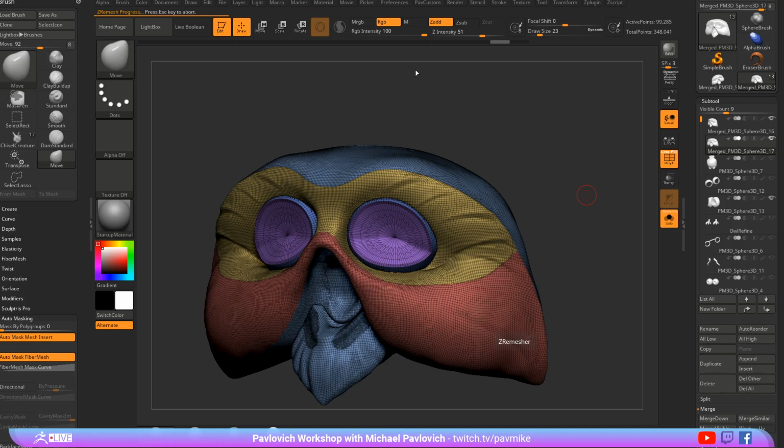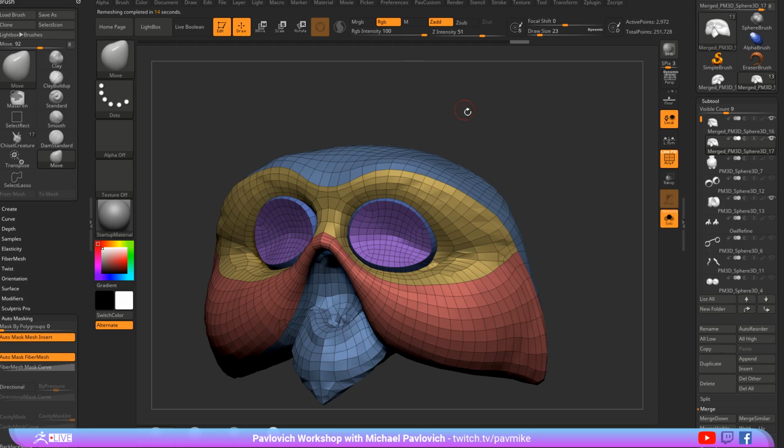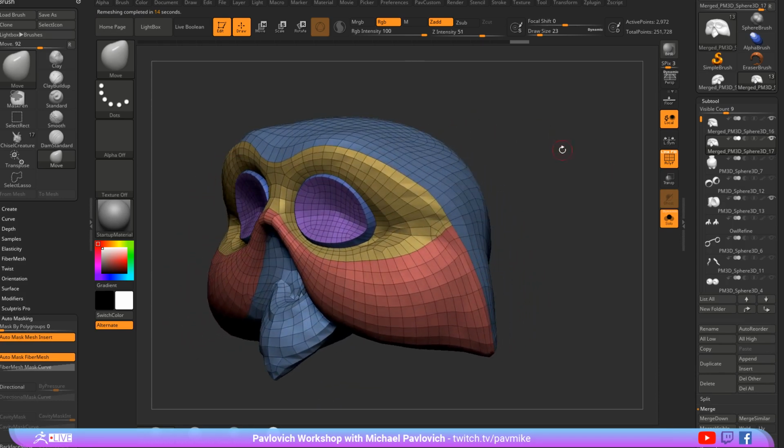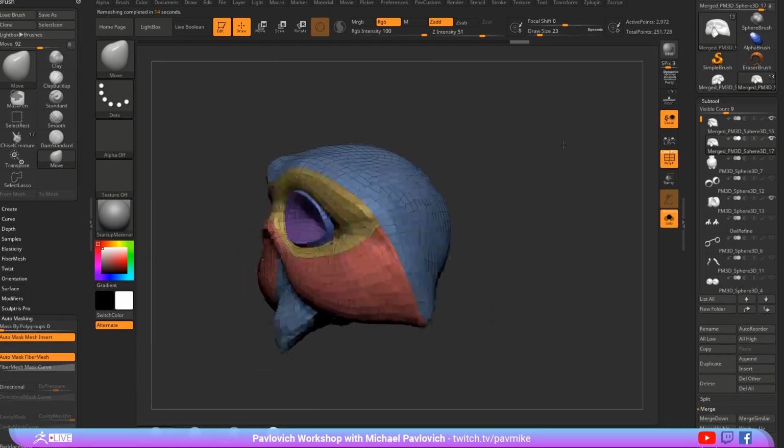Give us a little bit more to work with here. And you can do the exact same process for the body, or you can manually retopologize it, or you can do both. You can do ZRemesher first, and then you can throw it into a ZSphere, and then you can go and clean it up, which we may have to do with this one. But I mean, that's not bad. That's not bad at all.